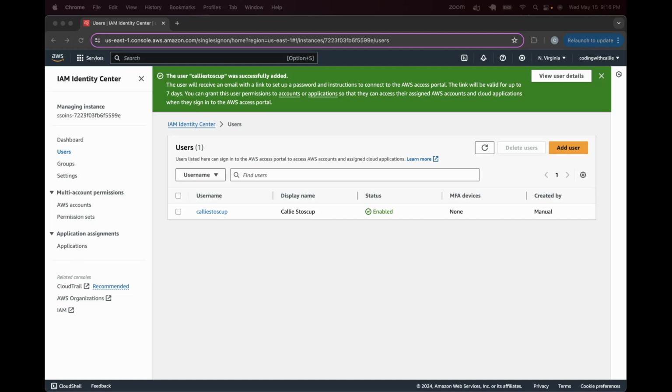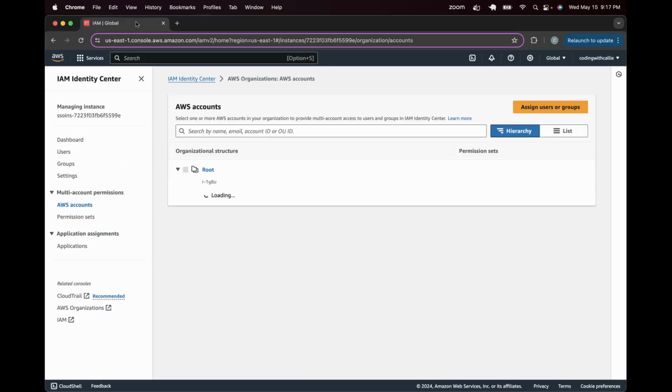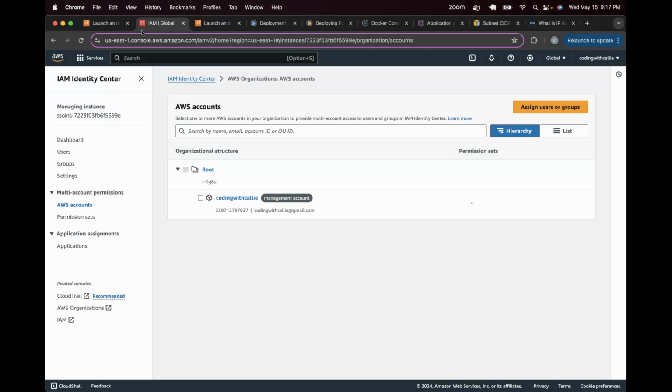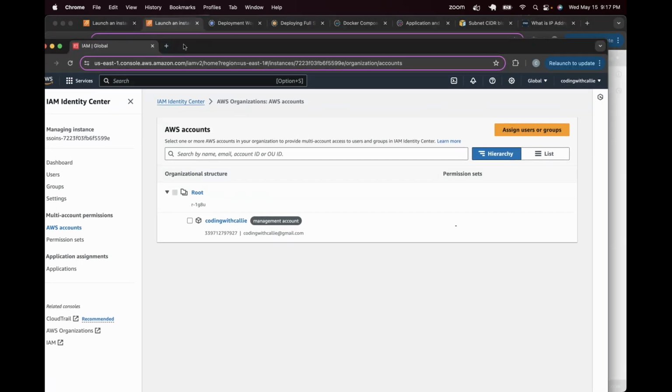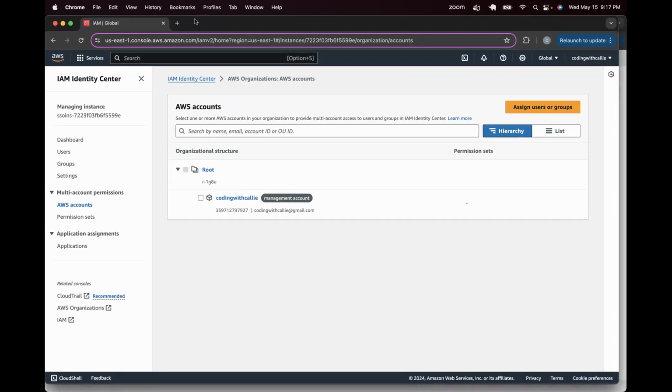And if you look over here, this is where in AWS you can find a lot of the navigation on the left-hand side. So we are going to go to multi-account permissions. All right, and then we are going to choose AWS accounts. All right. And a new page opened. Oops. Sorry, you can see. I actually don't know what you can see or not.